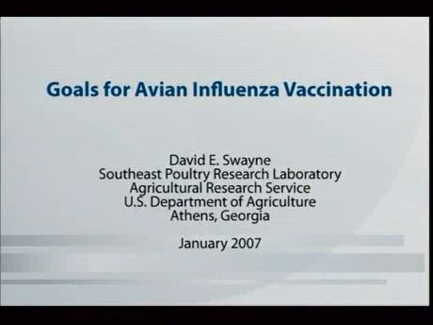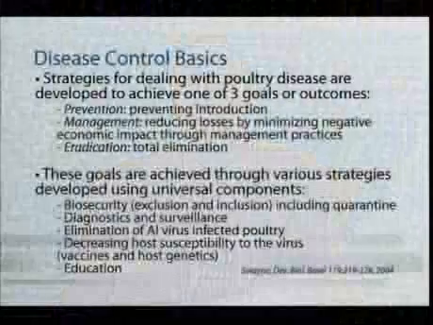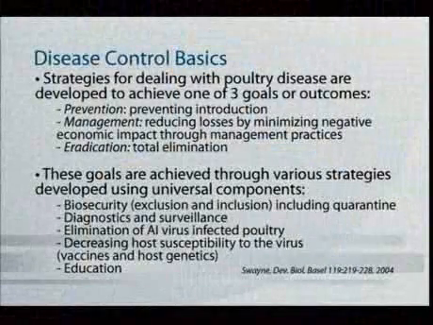Today I'm going to give you a general concept talk focusing upon the goals of vaccination and vaccination programs. But as I begin and give you an introduction, I want to talk about some of the basics of a control program. When you design a control program for avian influenza, you need to take into account the three different outcomes which you wish to achieve.